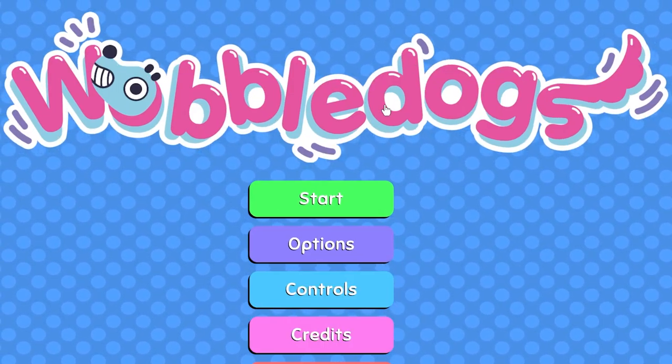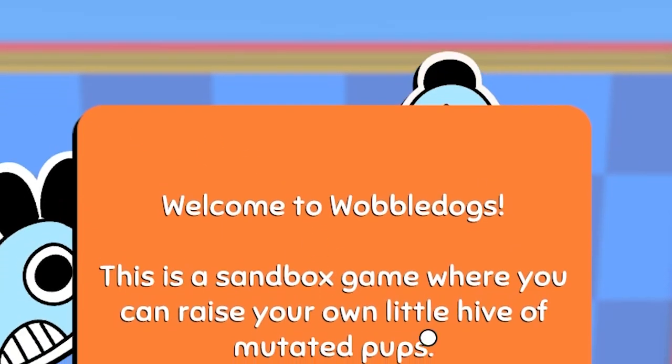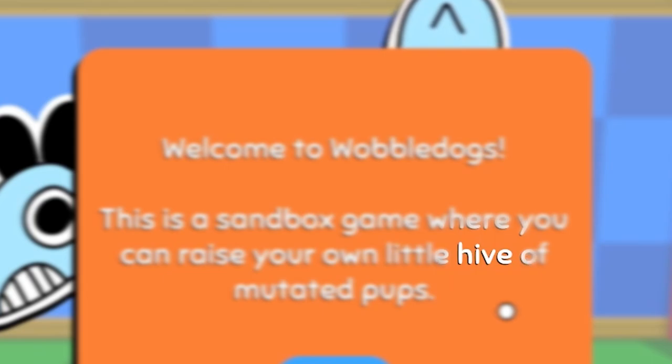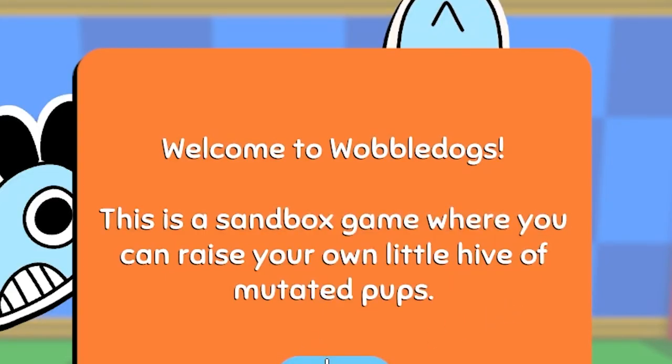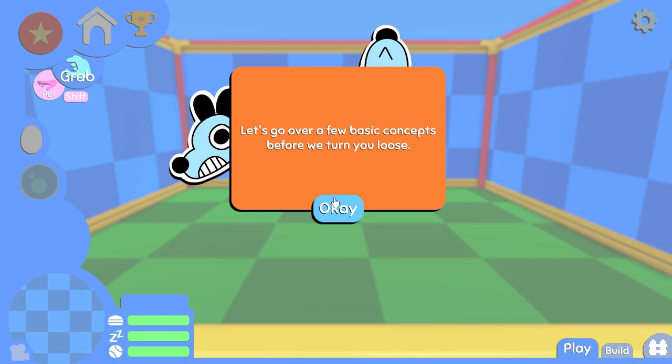Wobbledogs. They're dogs that wobble. Okay, welcome to Wobbledogs. This is a sandbox game where you can raise your own little hive of mutated pups. Don't even question it. Let's go over the few basic concepts before we turn you loose. It's a game in which we look after dogs.